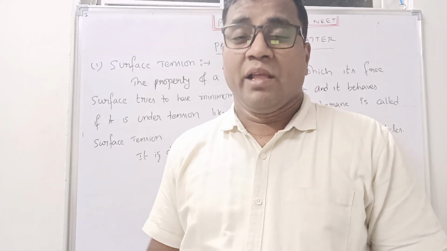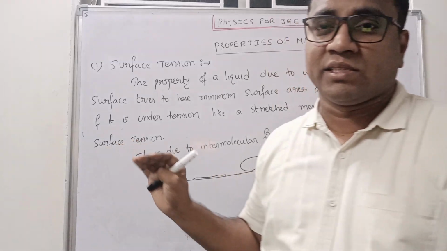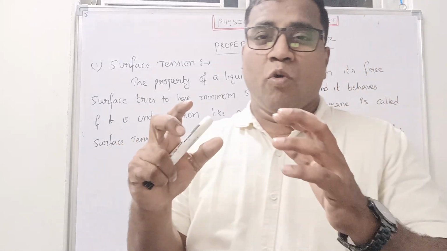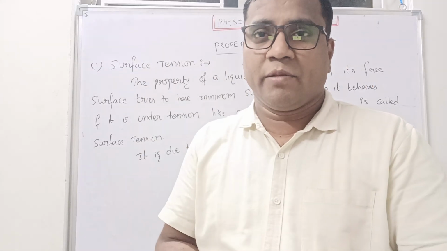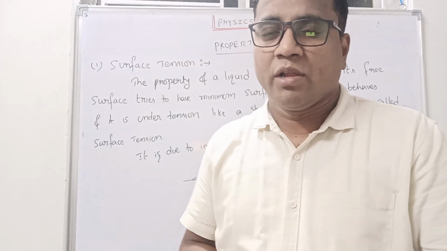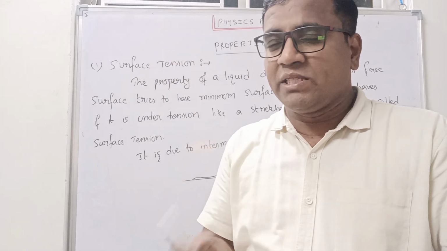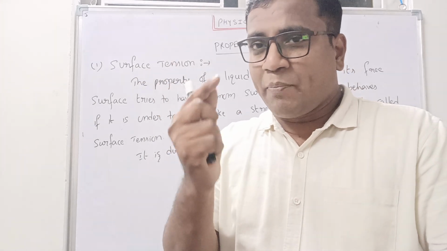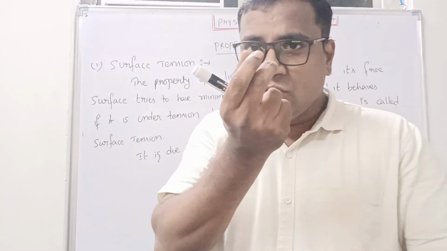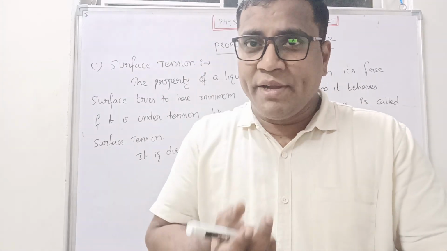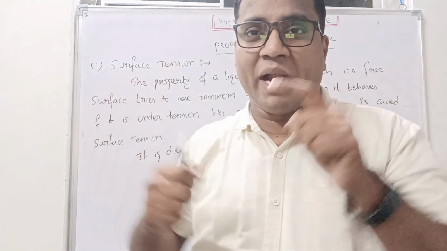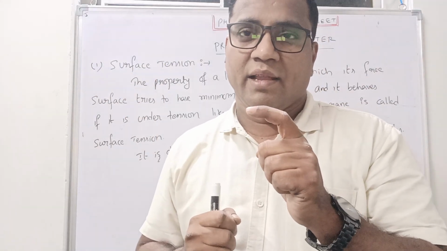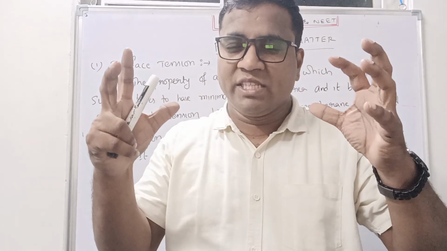So in the liquid, the upper layer, if you observe, as we already discussed, more cohesive force is there, so the net force acting will be downward. Net force acting downward means if you see the top layer, the particle has to go down. But the particle is not going down. Why? Because from here, I am stretching. So the particle will be stable. Clear?